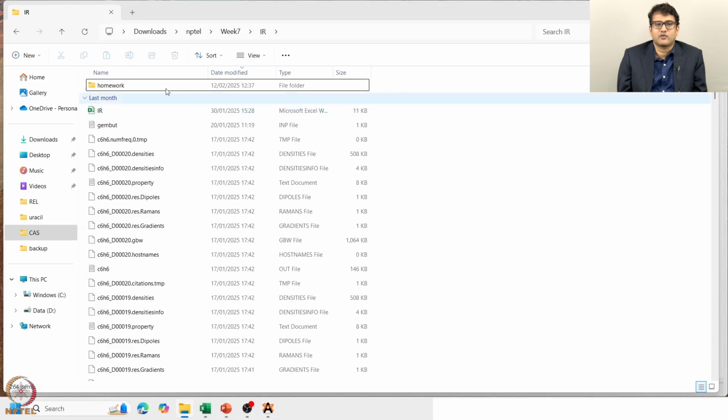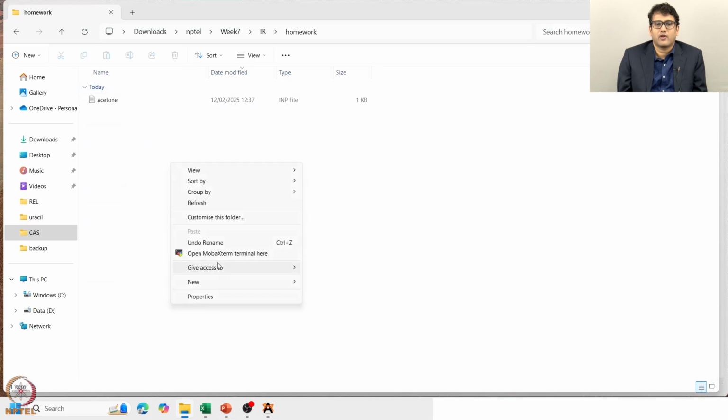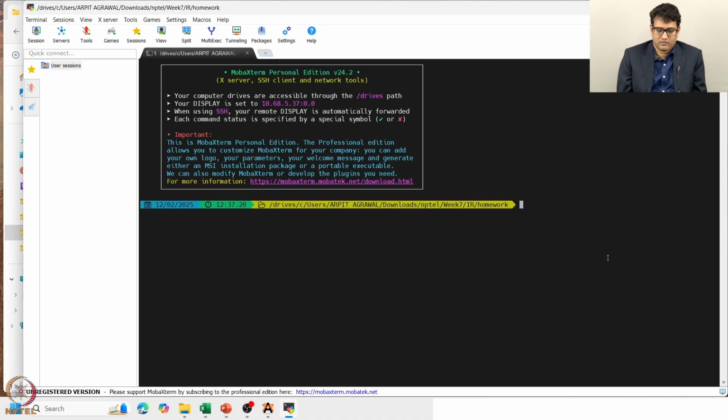So you have saved acetone dot INP. I will open it in MobaXterm. So it's Orca.